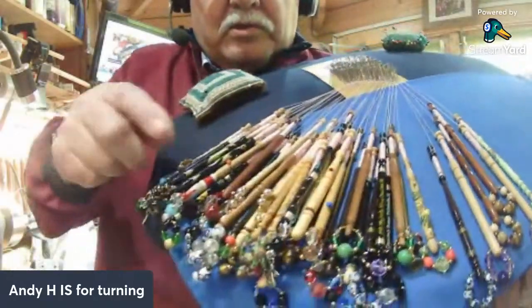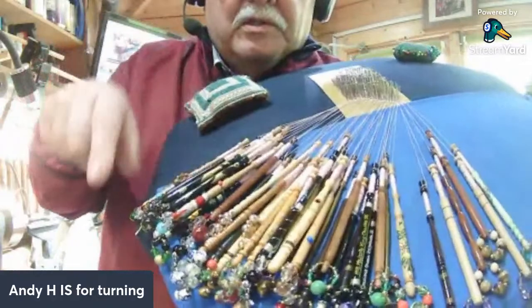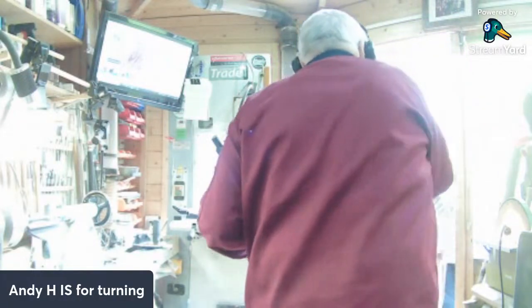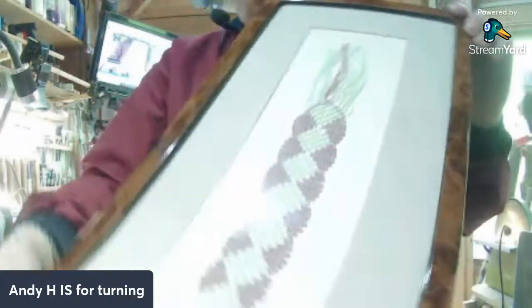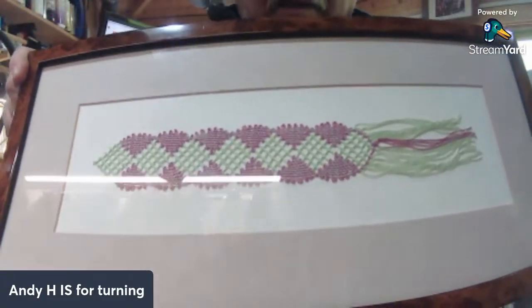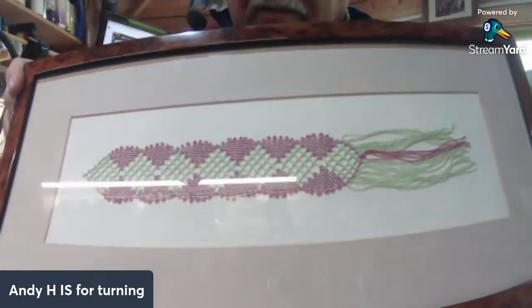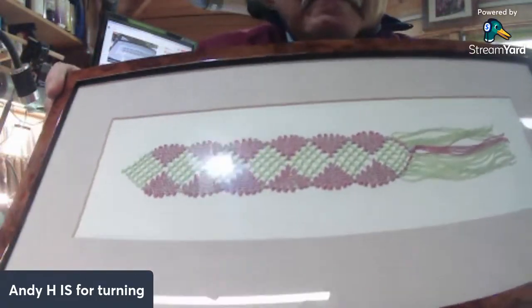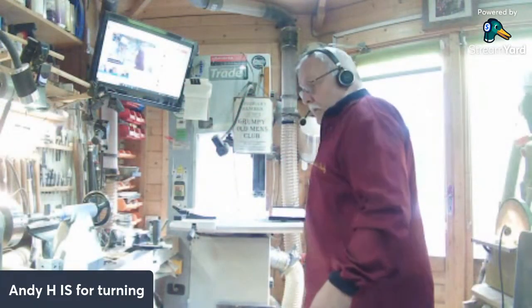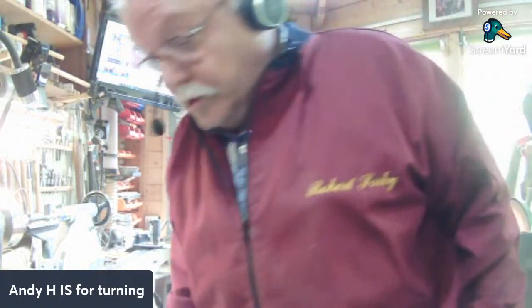But yeah, and then you simply flip these things over from one side to the other and tie knots and end up with something like, I'll turn it sideways on because it'll fit better. A bookmark is an example. That was one that Alison made some time ago now. So it's really quite attractive. It's a very, very traditional craft, which I like about it. I think very time consuming. She spends years making things because she only does it once a week. And I think there's an awful lot of talking goes on.